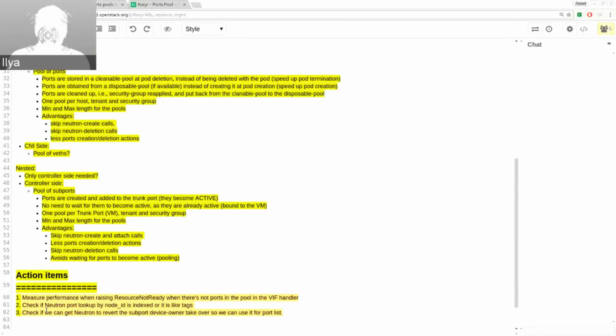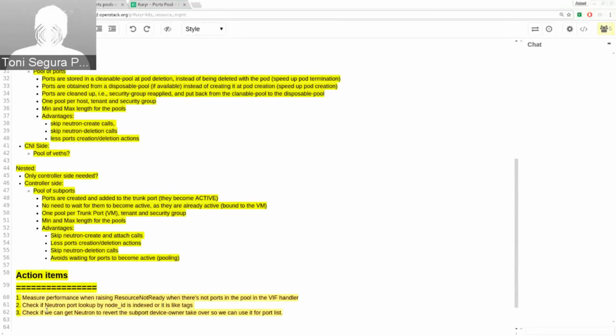Yeah, I think, by the way, with subports it also should work because we know exactly where this subport is hosted, and based on the hosting VM we can filter. With subports, it's even easier, and that is a very interesting point, because then we can assume that all the subports belong to us. Exactly. Absolutely.